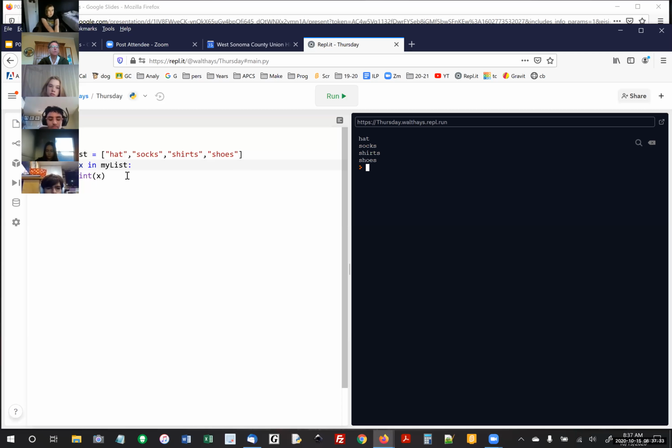Check this out. You can also say for x in just a word. Here's a piece of text, and it'll print out all the letters one at a time. So it takes the letters out of that piece of text one at a time, throws them into this x variable. So x doesn't have to be x. It could be some other variable.